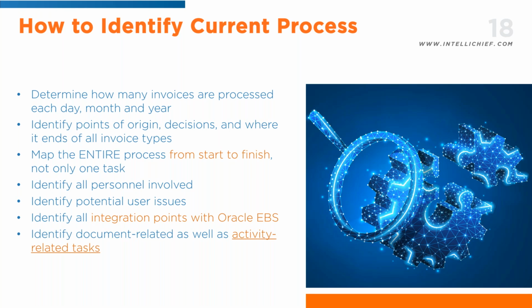Identify all your document related as well as activity related tasks, and identify any, in your mind, where the problem areas or opportunity areas are, right? If every single time we do a release for a particular vendor there's a problem, the total doesn't match, whatever, those kinds of things, just pick those out. Now I've got the process map. Hey, we should just eliminate that step now. Why are we doing a pink copy?